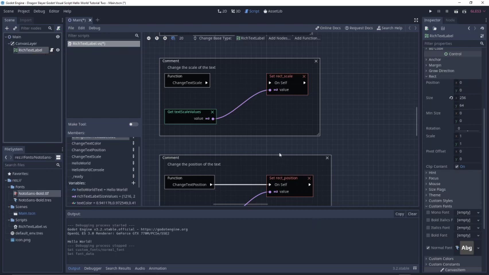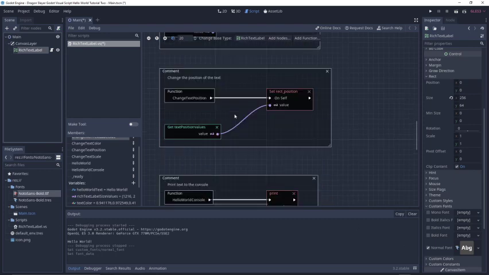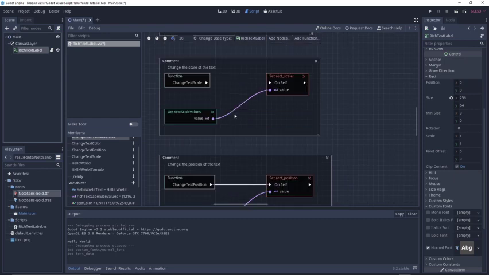Now I was trying to figure out a way to accomplish this in code. Haven't figured it out yet. If you can, well, more power to you. Good luck. Wasn't sure how to do that. Maybe at some point I will figure it out. Again, I am still learning. I am a noob. The series of attempts that I made to try to figure it out with Visual Script was very enlightening, but was unsuccessful. So we'll just default to the editor. We'll do it through the editor for this video.